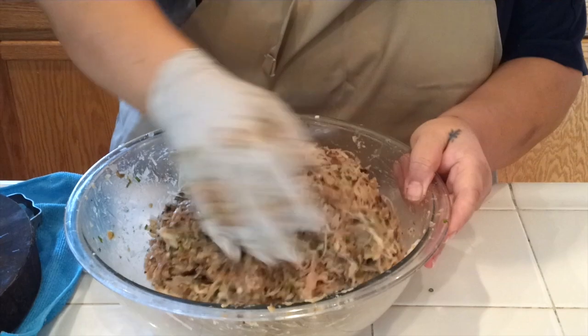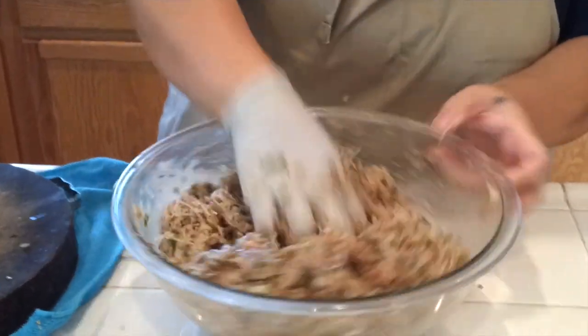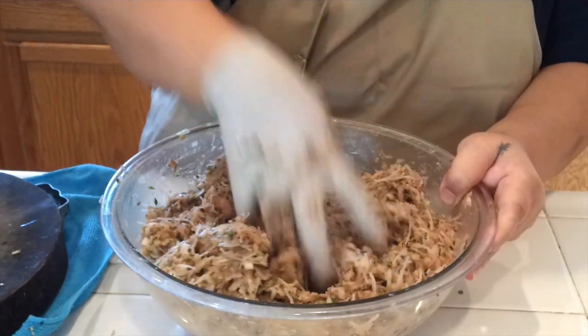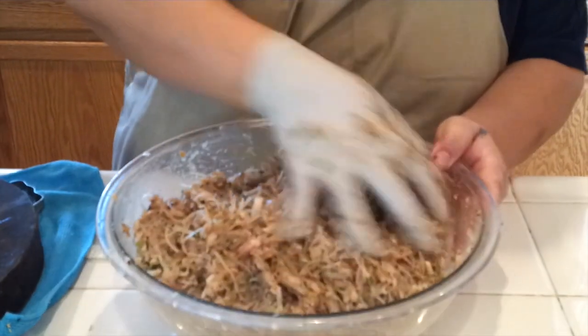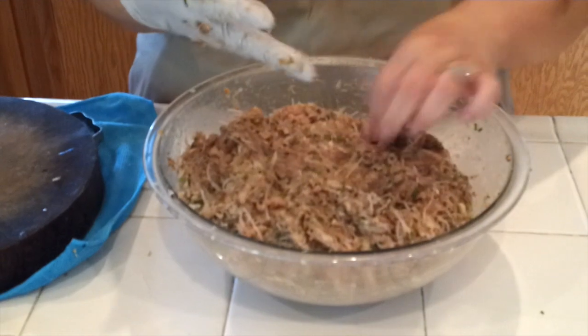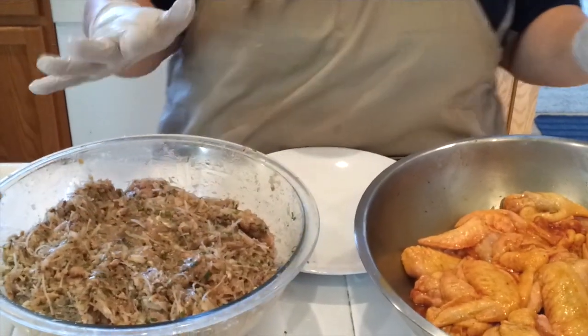If you want to add more black pepper, you can. If you want to add more soy sauce, you can. I think I'm happy with mine. I don't want it to come out too salty. Okay, and then my next step is gonna show you how to stuff the wing. So everything is all set to stuff.